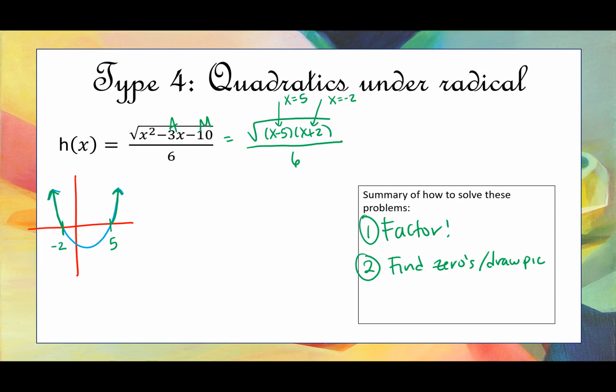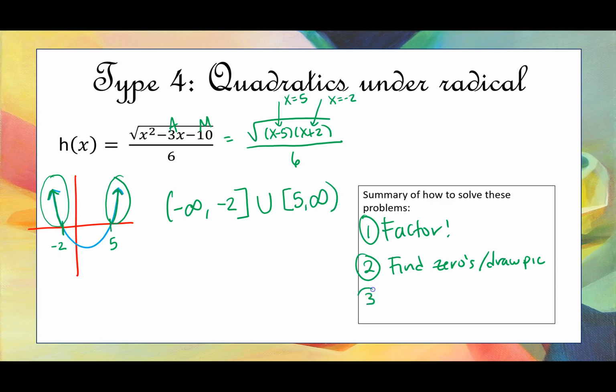So how can I write an interval for this section right here? Well, remember, that keeps going forever to the left, which would be from negative infinity to negative 2. And I actually want to keep the negative 2 because it's okay that my radical is 0. Then I'm going to say union, and now I want to do this, and that's going to be from 5, including 5, all the way off to infinity.